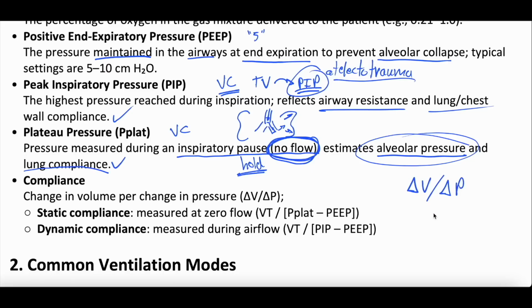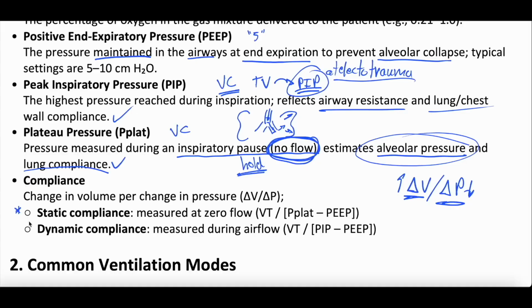And that makes sense, right? Because the compliance is, for lack of a medical term, kind of how stretchy, how compliant those lungs are. You can think of the classical, just out in the world definition of compliance. It's how easy it is for those alveoli to expand. So if it's easy to make them expand, when you expand them by increasing the volume in them, it should not generate a large pressure. So the compliance should be higher. They should be more compliant, right? The denominator is lower and the numerator is higher. So a higher compliance means kind of stretchier or easier to inflate without generation of much pressure, that change in volume over that change in pressure.